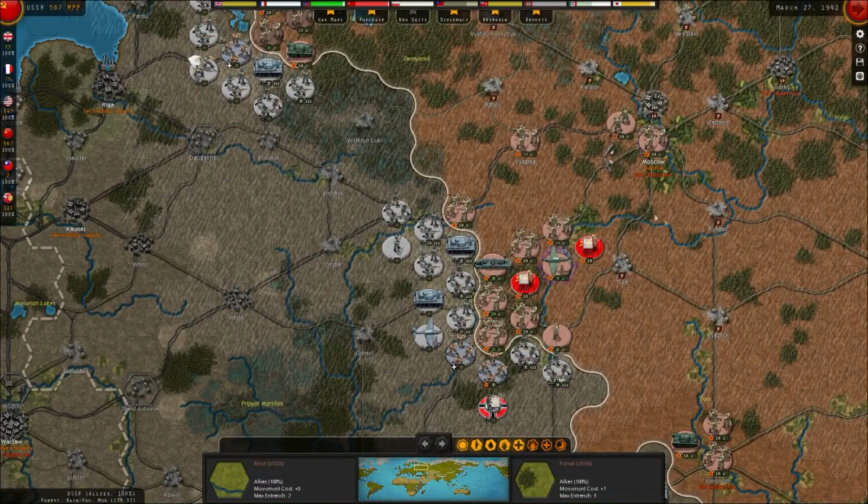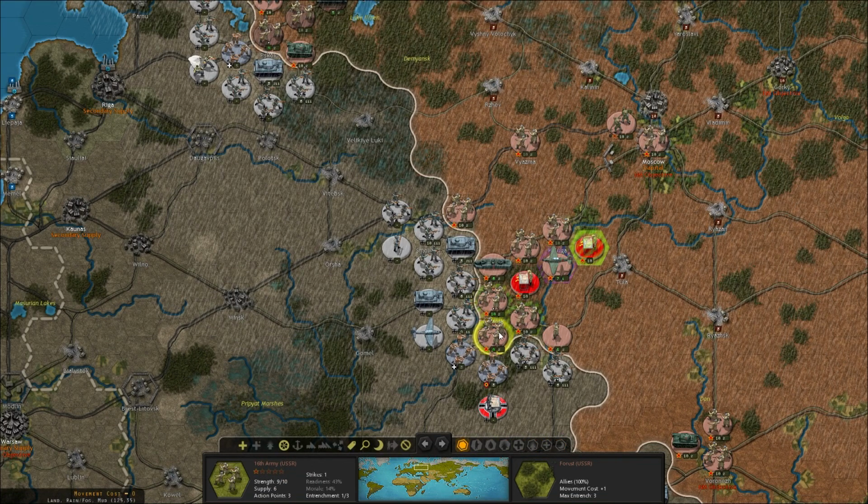Engineers are still building defences. I will pull back to Moscow eventually because I want to suck this big German army in towards the centre if I can. But I want to try and hold out a bit longer. I'm going to start getting these units out though. Maybe leave a line here this time. So this guy is not entrenched at all anymore.